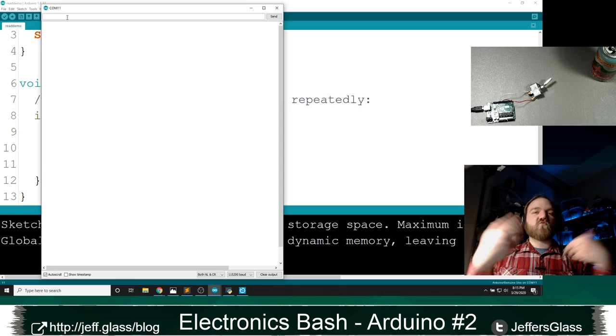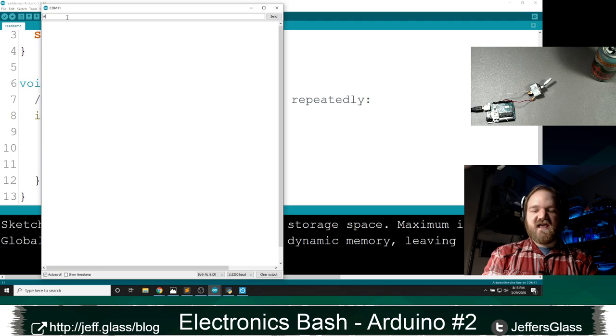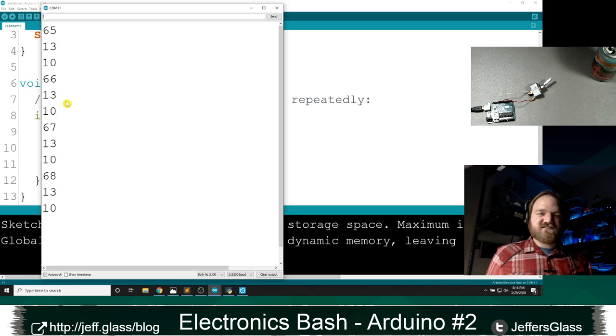So let's try sending the letter capital A. Well, that's not capital A at all. How about capital B? How about capital C? How about capital D? Well, that's not what we want. What we have is 65, 13, 10, 66, 13, 10, 67, 13, 10, and so on. Which is certainly not A, B, C, D, but there is at least a regularity to what's going on here, right? 65, 66, 67, A, B, C, what's happening here?